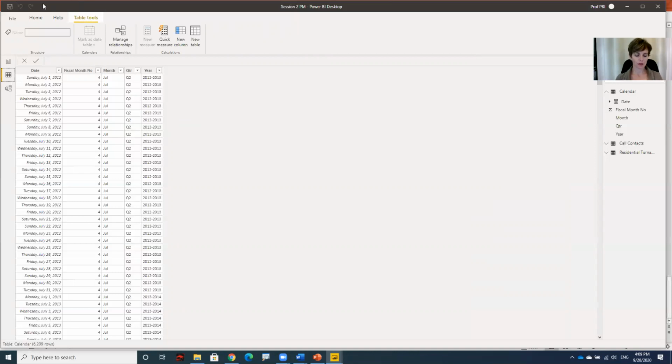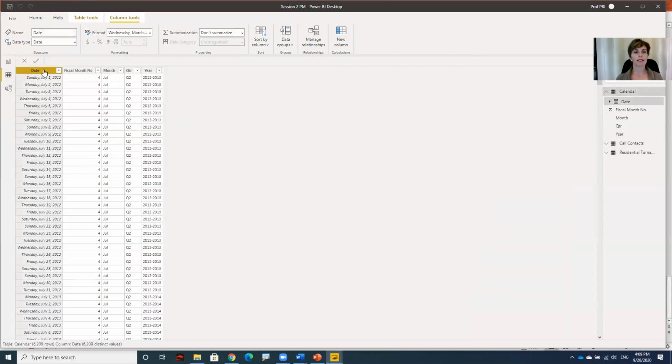So I zoomed to the upper left section. I'm going to select my columns one by one. So currently calendar is being displayed, and I'll select date. So what do I see with date? When I select date, I see new information at the top telling me that that is a date. That's fine.